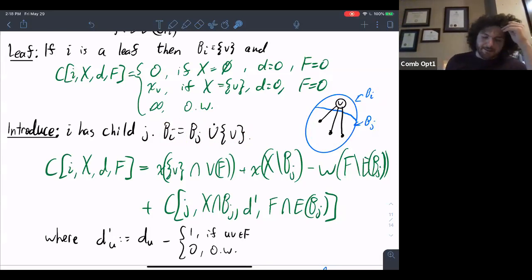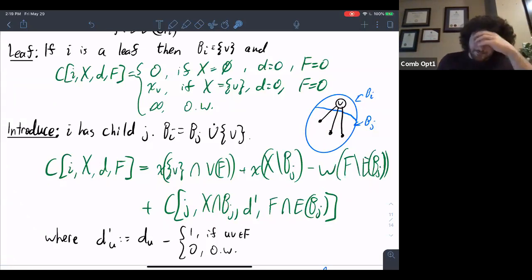If I want to find a minimum excess coalition on the subgraph for GI that pays for these vertices but does not match them to anything, and that obeys these degree constraints and edge constraints on its matching, then I can look at what happens when I restrict my attention to the bag BJ. But I lose information about what's happening at V because the bag for J doesn't have V in it. So I lose the vertices that were in X but not in BJ. Really that just means I might be losing V.